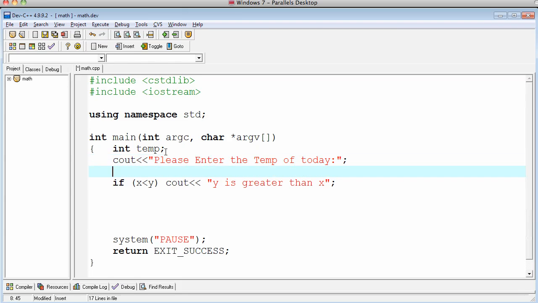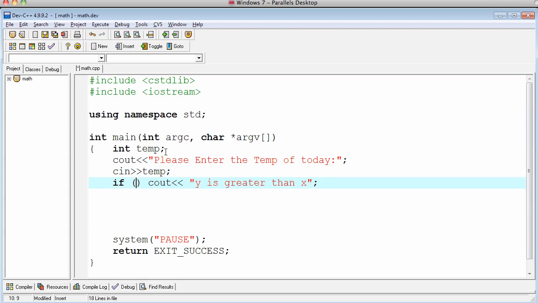Then cin temp, then I just give some smart responses. If temp is greater than, say, 49, I should say here, wow, it's boiling out there. You should be at home.